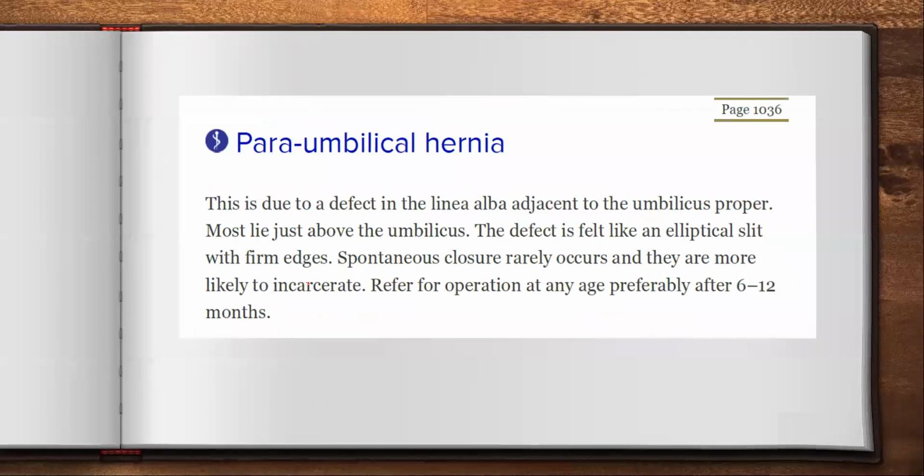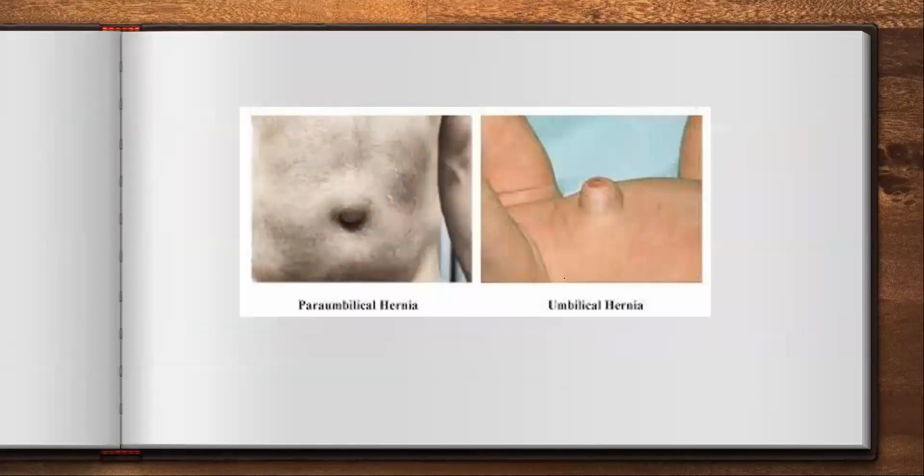Now look at some of the pictures. If you look at here, you can easily understand. You can see the umbilical hernia here. Okay, so that involved the umbilicus, right? And you can see the umbilicus is kind of everted. Paraumbilical hernia, you can see the umbilicus, and it's not everted, it's just above the umbilicus in here. Now in the picture, if you find something like that, then you will choose paraumbilical hernia.